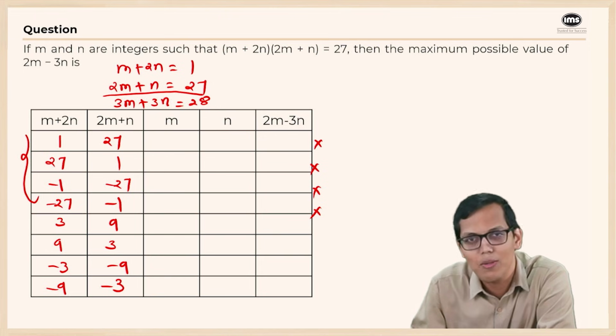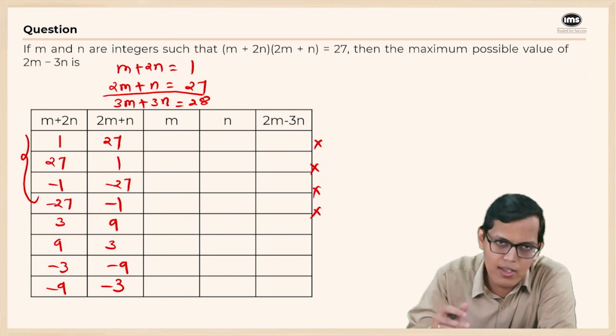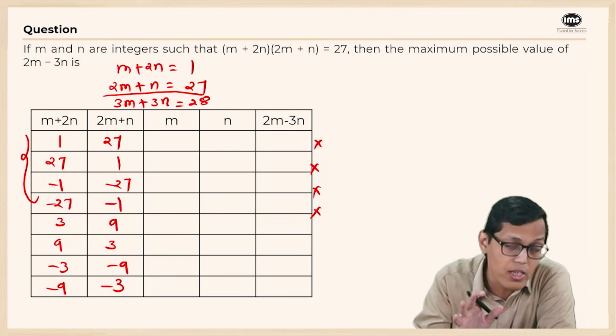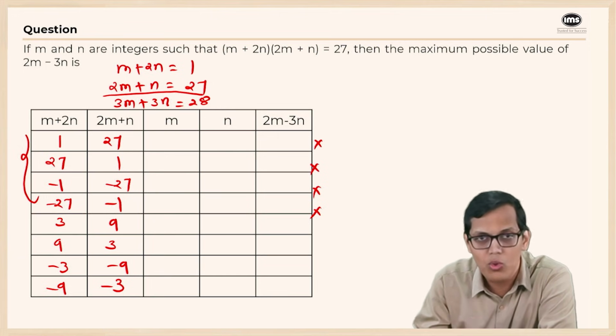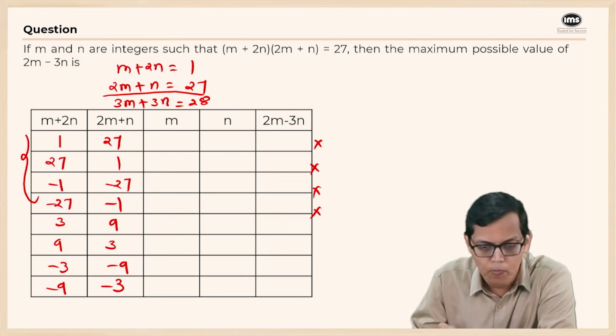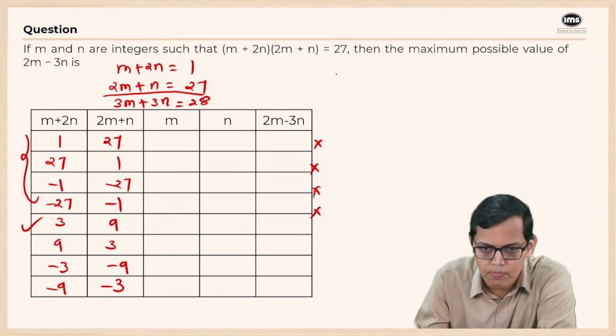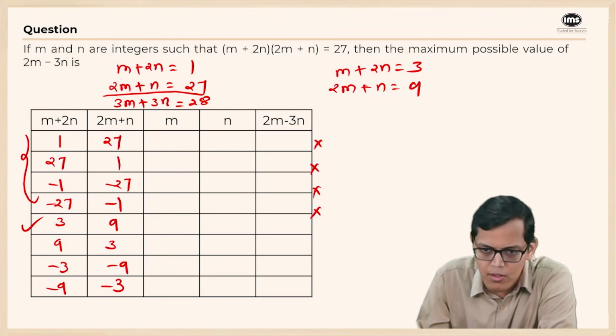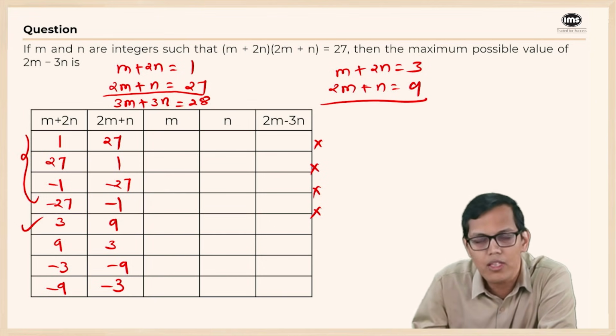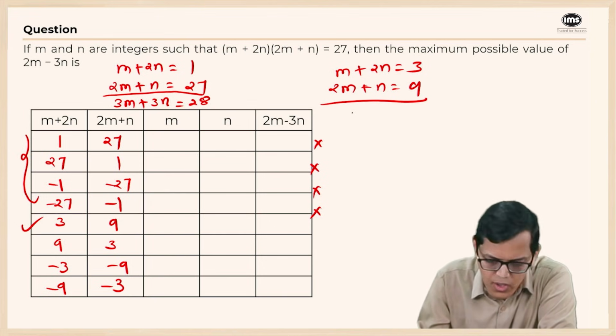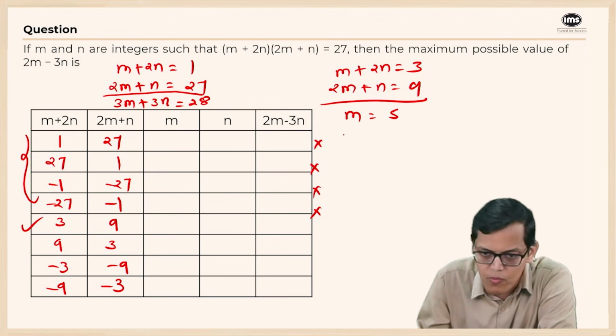But we are not so lucky with the remaining ones. The remaining 4, which are basically made of 3s and 9s, when you add them, they are indeed producing something that is a multiple of 3. That means we have a case to go deeper into each of them. So let me take up the first pair, that is m plus 2n is 3 and 2m plus n is 9. We'll solve them the way we typically solve linear equations. We'll get the values m is equal to 5 and n is equal to minus 1. I'll write the same here as well.